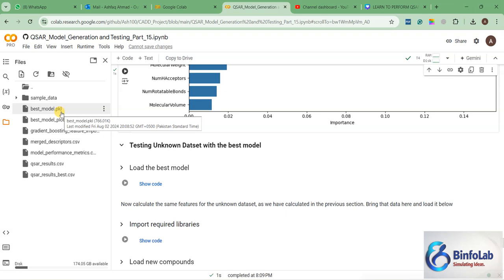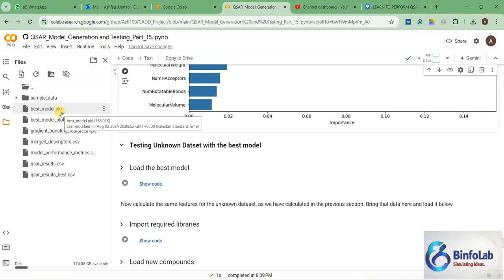Because we want to perform a kind of virtual screening before docking. The term virtual screening, our students normally take it as taking a bunch of compounds and docking them. That is correct. You can also go for pharmacophore-based and structure-based virtual screening. Those are other avenues. But here we will perform a kind of virtual screening for unknown compounds.